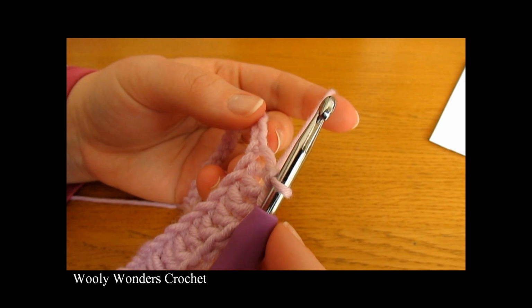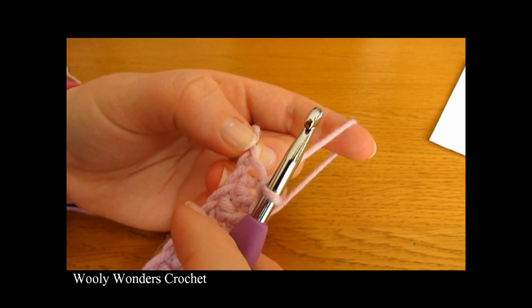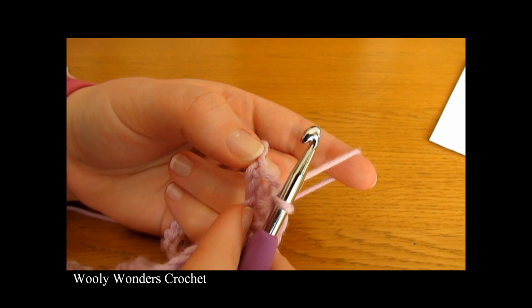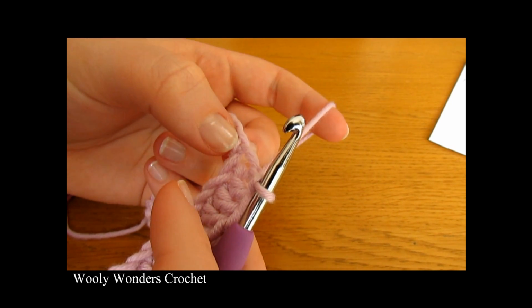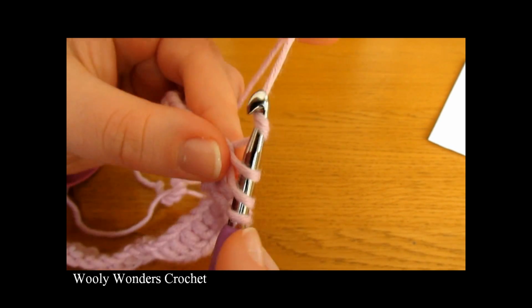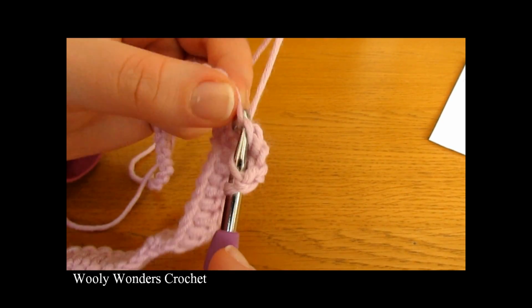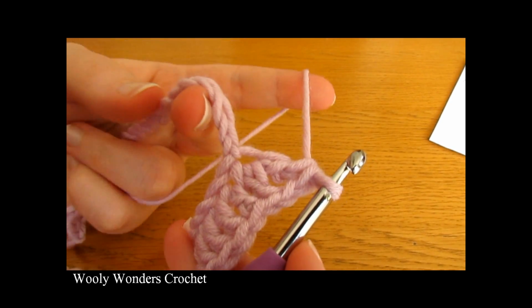So I have finished working those double crochets, and now into the next chain we're going to do the same thing as we have done twice before. We're going to do double crochet, chain 1, double crochet all into this next chain. So go into the chain and do double crochet, chain 1 and then a second double crochet back down into the chain like that.